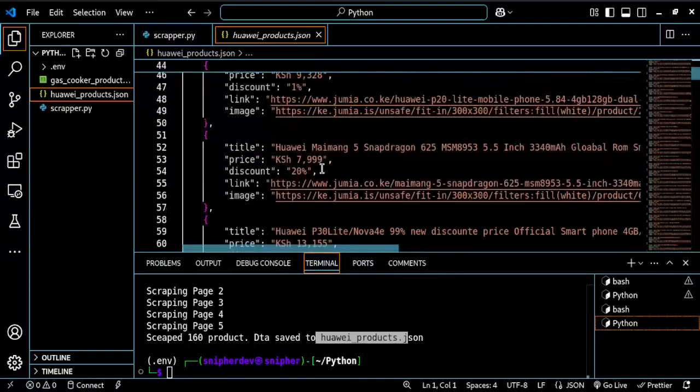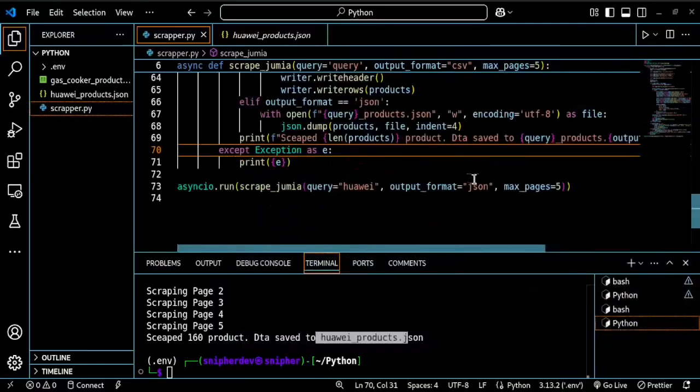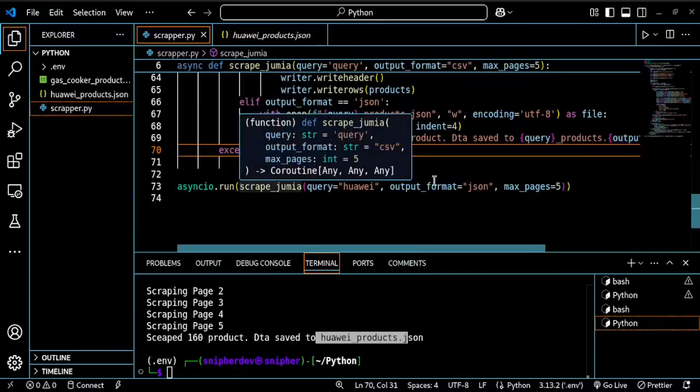So that is it for this video, guys. This is the scraper. You can try to scrape using the same technique on other websites. Caution, remember to respect the robots.txt so that you don't find yourself scraping unauthorized websites. You can experiment with different search terms, or you can try scraping other websites. So we have a fully functional Jumia web scraper. You can scrape as many pages as you wish. You can change this number. You can also change the query term so that you can scrape different products.